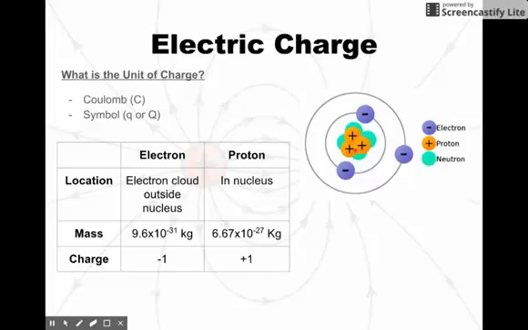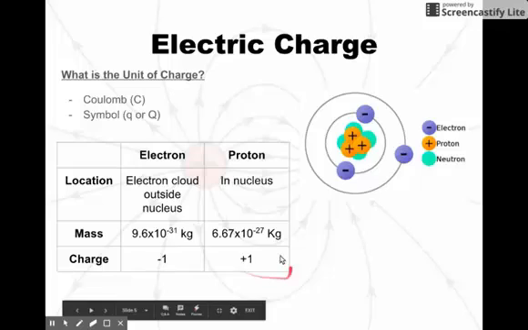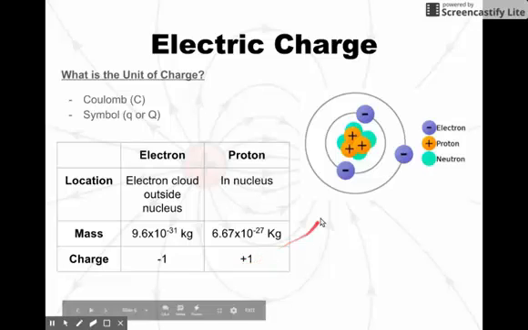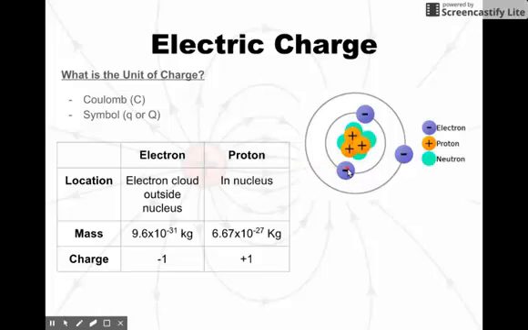So when we talk about electricity, we want to talk about the charged things: the electron with the -1 charge, the proton with the positive charge. Now when something gains extra charges, what we're gaining is electrons. Electrons are what move around between our atoms. So we can gain electrons, we can lose electrons. The protons are held pretty tightly in the center, so we don't gain or lose protons unless we're doing a nuclear reaction. So if something becomes charged, it's gained electrons or it's lost electrons.